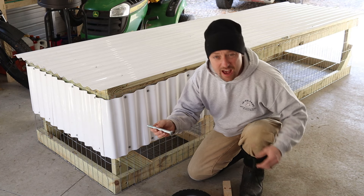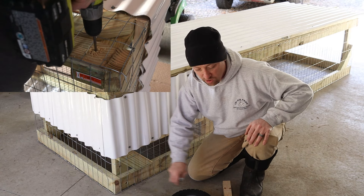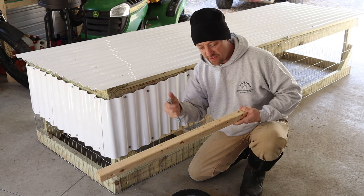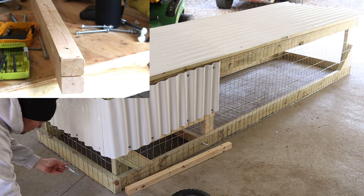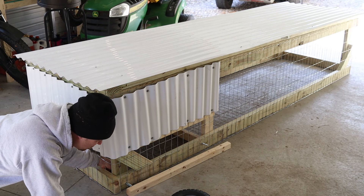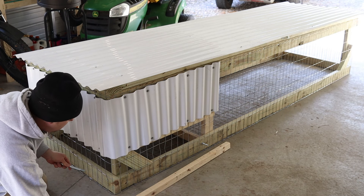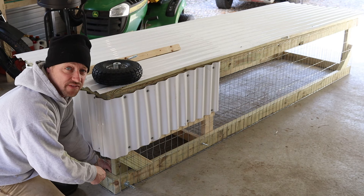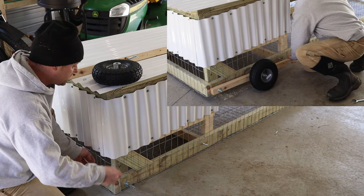So here we have a 5-inch half-inch bolt because we're going through this 2x4, this 2x4, and a ripped 2x4 — I just ripped a 2x4 down the middle, one on each end. We're going to drill a hole a couple inches from the end. It's best to do this before you put the cage wire on. I already used a half-inch drill bit to drill out the hole. We're going to put three washers on this bolt so it has enough space where when we're operating it, the bolt end doesn't catch on the cage wire — that'll space it out enough.